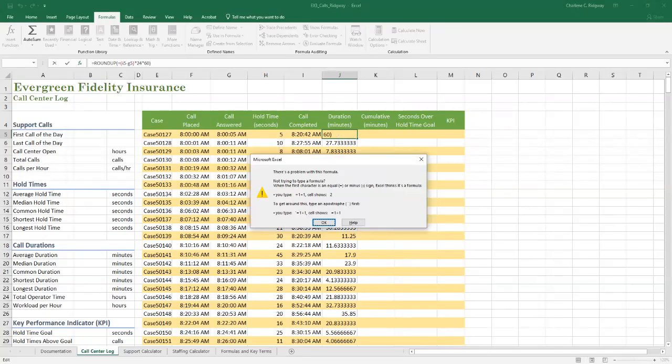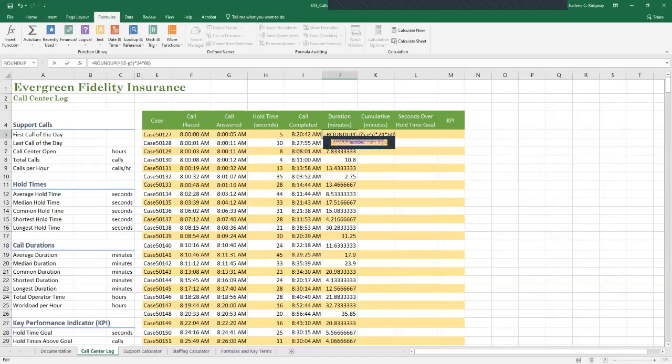Oh, let's see what I've done here. Okay, so I must have done something. So I'm going to close this and start again. I've got this round. Oh, I should not have typed in an equal. So I'm going to take out the equal, and I'm going to press enter.